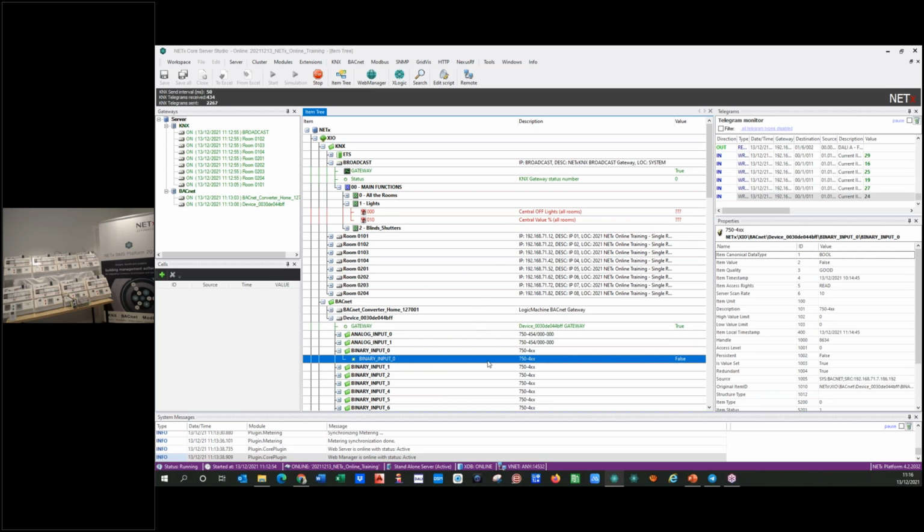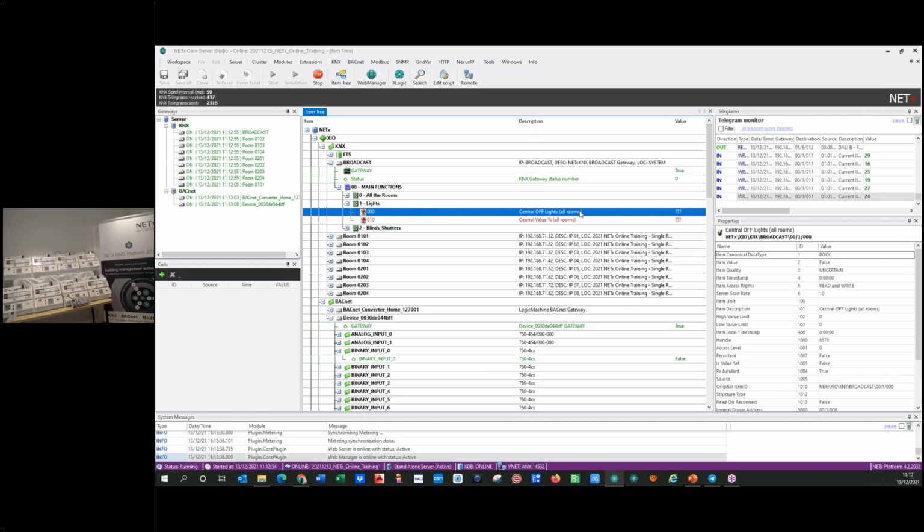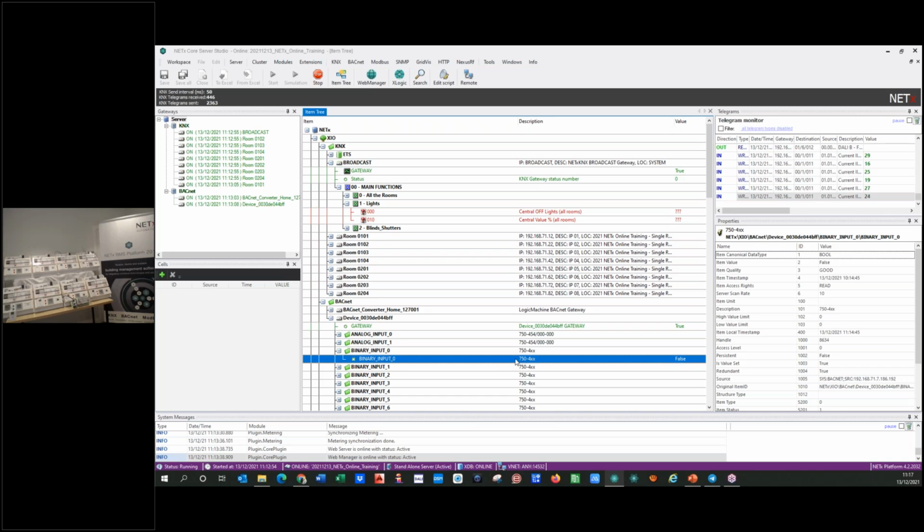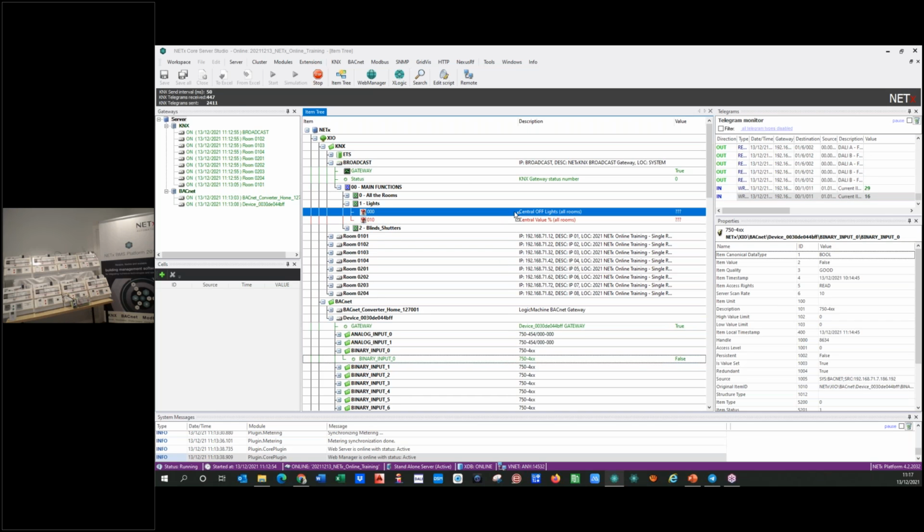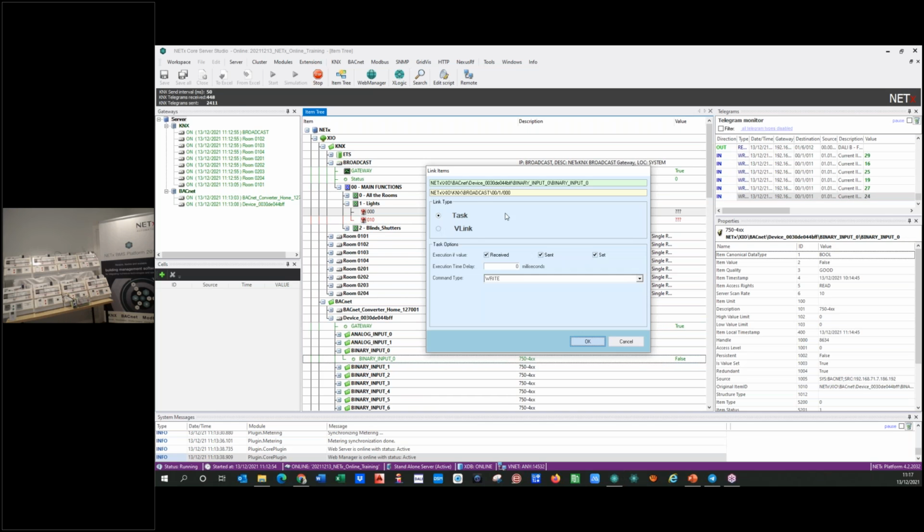So if this item changes from false to true, it will write this value here and vice versa. How to do this link? We can do this just by dragging and dropping. It is possible to be more complex. It's called a task, so it can be complex with scripting or whatever.